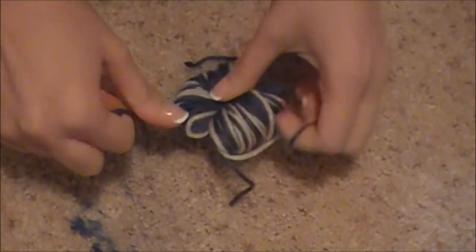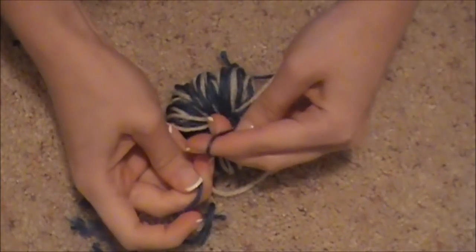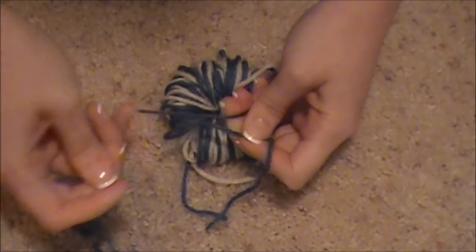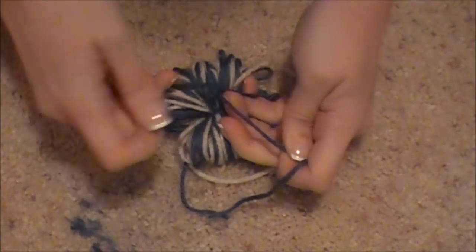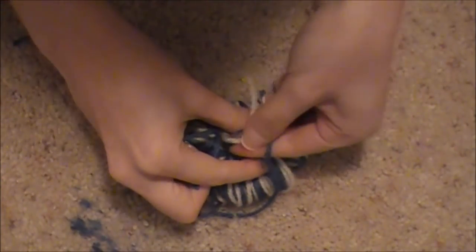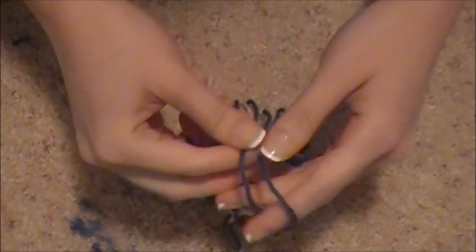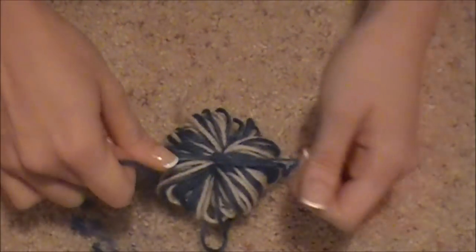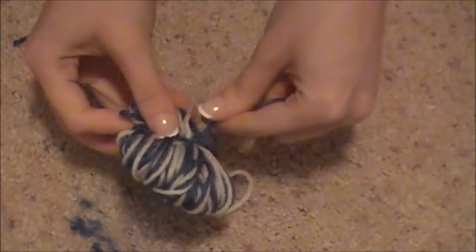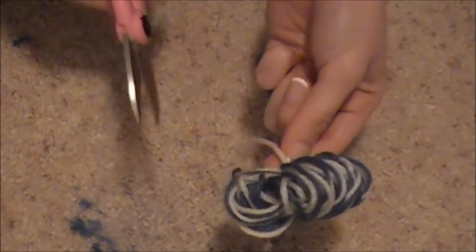Tight, really tight, okay? And then you want to knot it. Oops, it's really hard to do it with one hand. Okay, and then knot it again. So once more. There. Now we're gonna hold it like this again. And we can cut those excess pieces out.